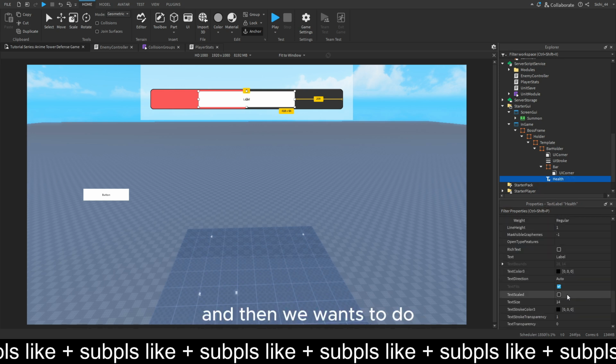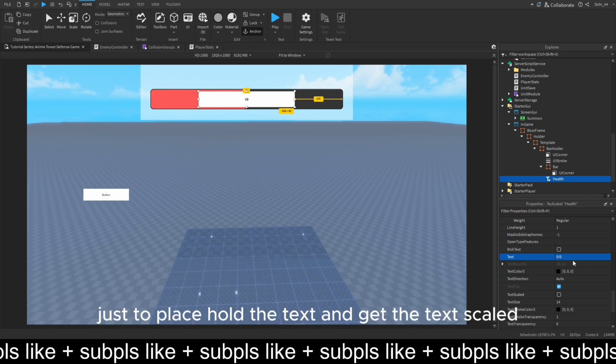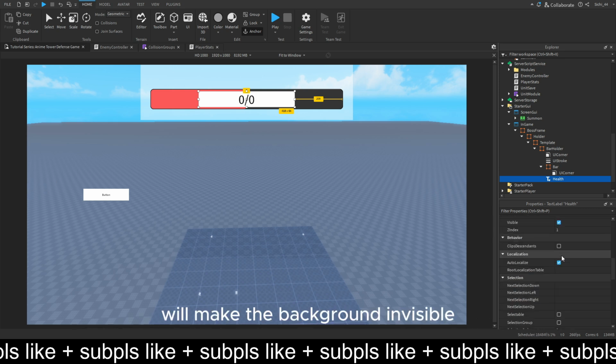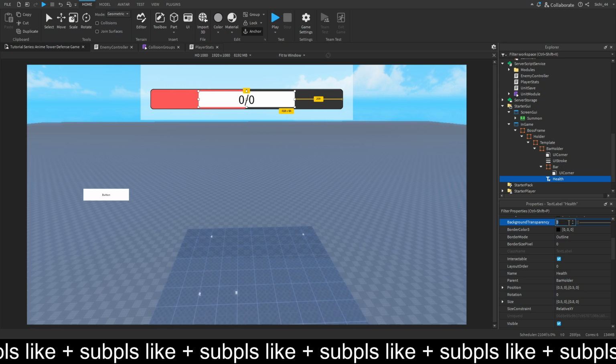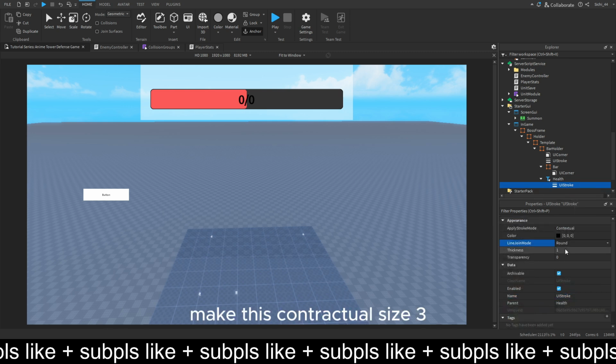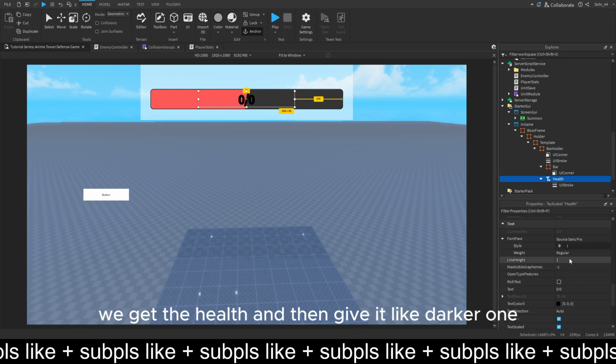And then we want to do just a placeholder text. We'll get the text scaled. We'll make the background invisible. I'm gonna add a UI stroke. Make this contextual, size 3. Get the health, and then give it like 0.1.